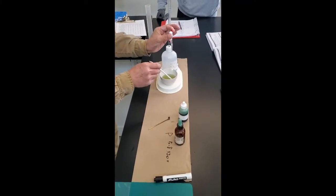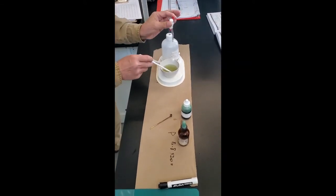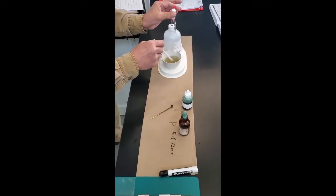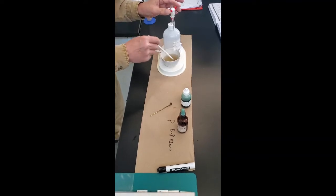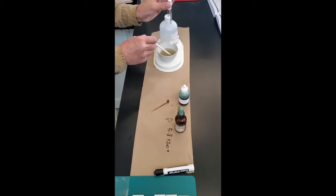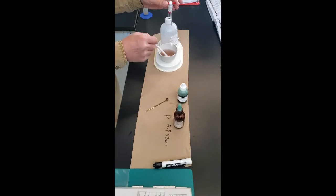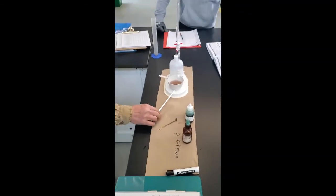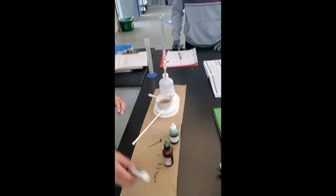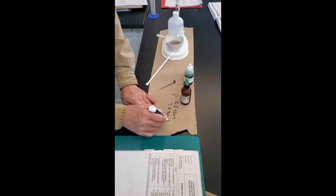Okay, now you see that it changes to purple, but the thing is that the color never stays, so I want it permanent. So we're pretty close now, another couple of drops will do it. Okay. I think that's good enough. I think that's it. Now, I do the reading again. So the reading right now is 7. So 7 times 20, 140, right?